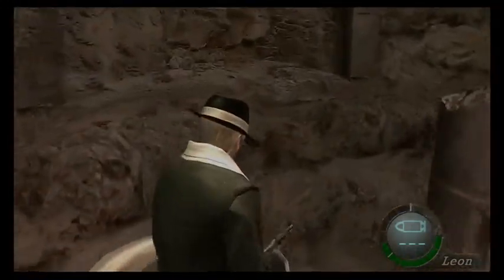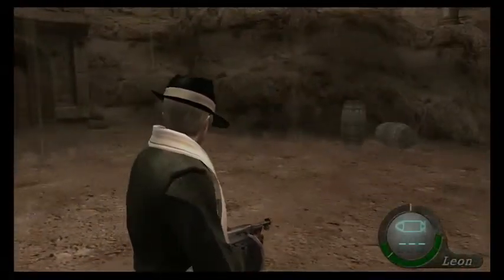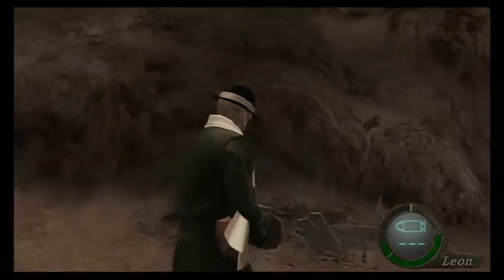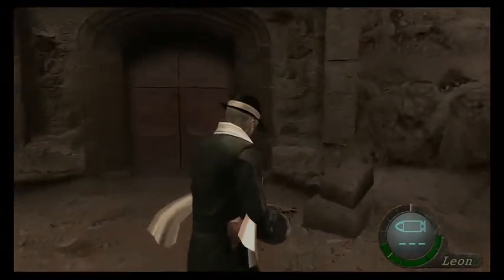And round the spiral staircase to the bottom. There's a couple of gems on the floor. One there. And I believe there's one in one of these barrels. There we go, velvet blue. And then progress through these red doors.